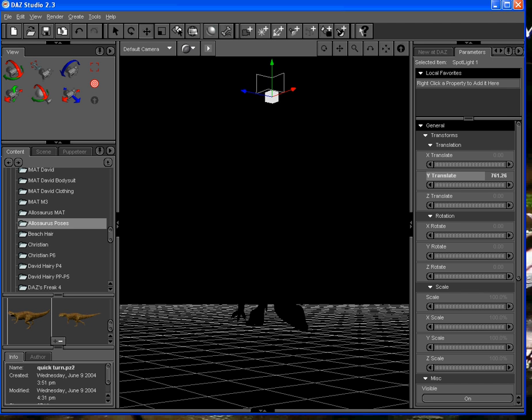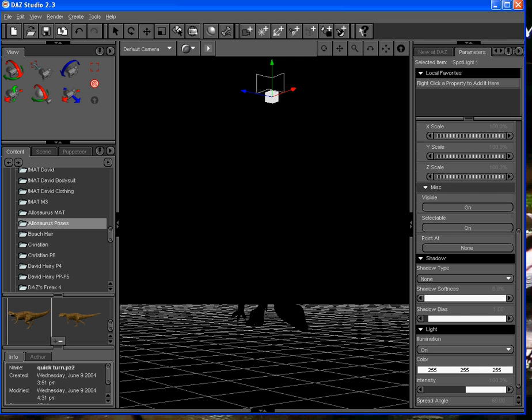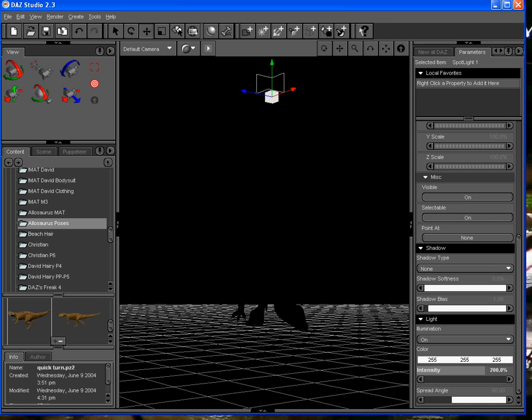our Allosaurus, and there's a very simple reason for that. This is a very, very narrow spotlight, and it may actually not be on the Allosaurus. So there's a couple of things I can do to fix that. The first thing I could do is you notice where it says illumination intensity. I can jack up the intensity, but again, because it's a narrow light, because it's not very wide, it's not going to light up the Allosaurus.